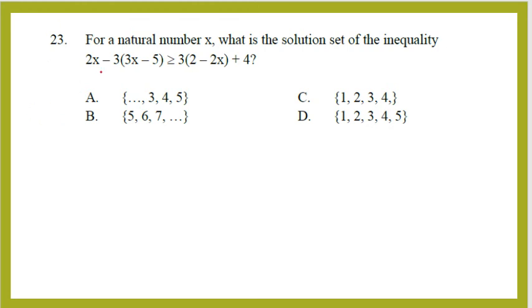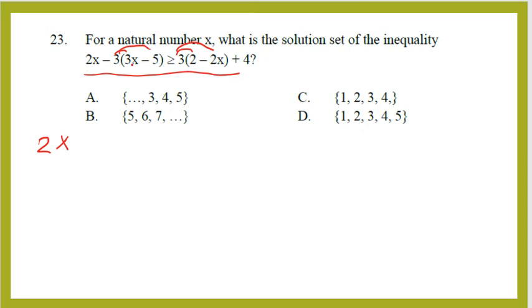Number 23, this one is a linear inequality because it contains greater or equal to. Therefore, again, let us remove the bracket first. We will have to multiply here, and here also we need to multiply the one which is found outside. So when you do that, 2x first, it was outside.